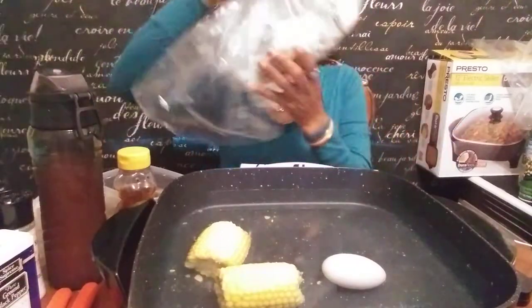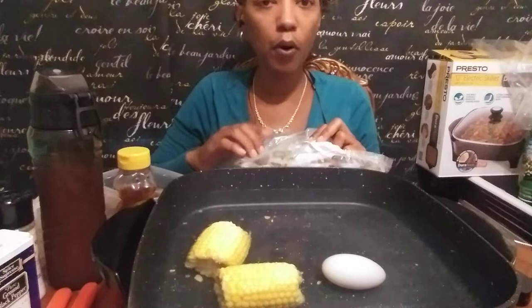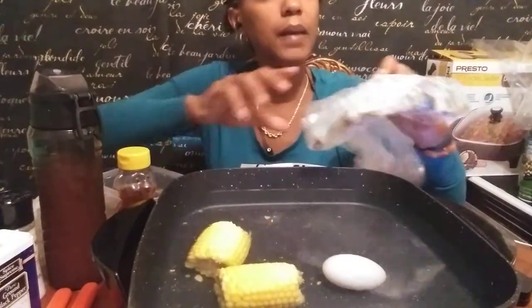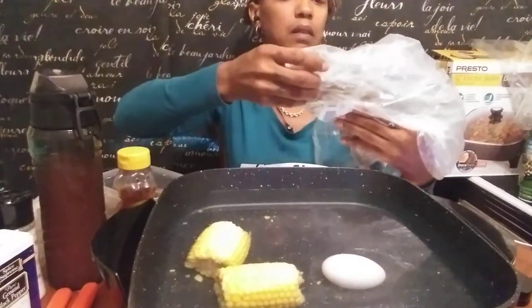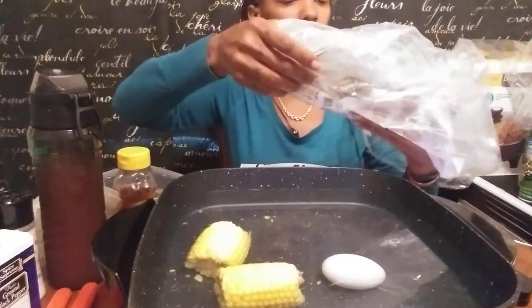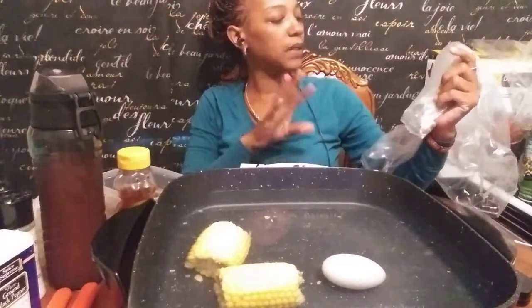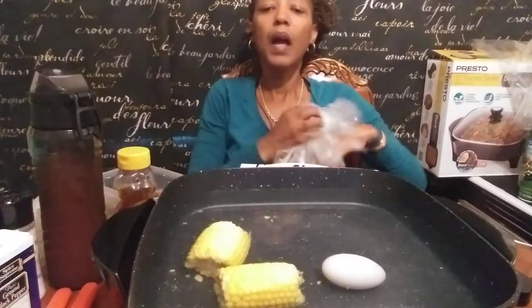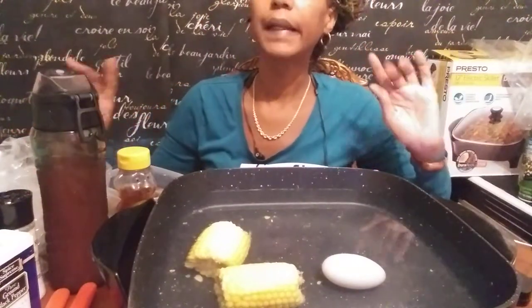the blue crab that I have left over. If you notice, I've made a couple of videos, so this would be my fourth time using some of these, and I just typically get two or three blue crabs out of there. This one has one and some claws, so about 1.5 blue crabs. I would say this is about $2. And once this comes to a boil, then I'll be able to add all that to it, but not yet.